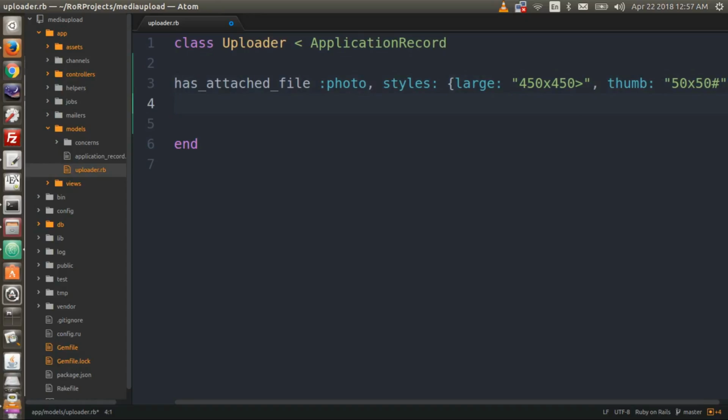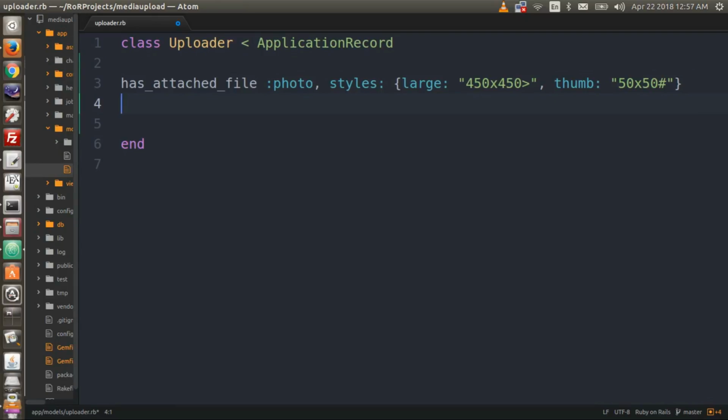Okay, on the next line type validates_attachment_content_type colon photo and then a comma, type content_type colon and then here 2 forward slashes, in between a backslash, type a image backslash.